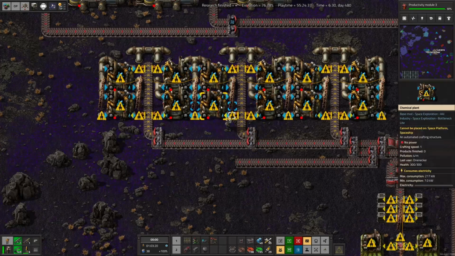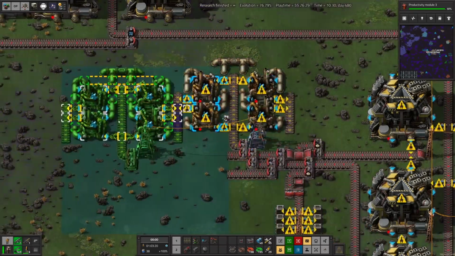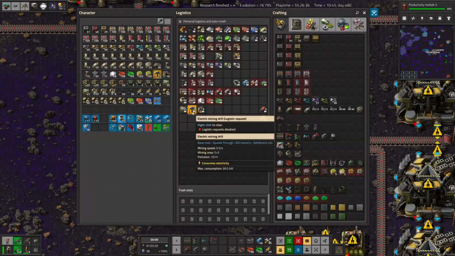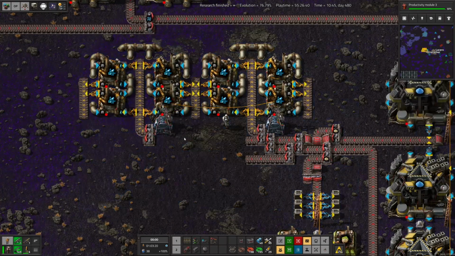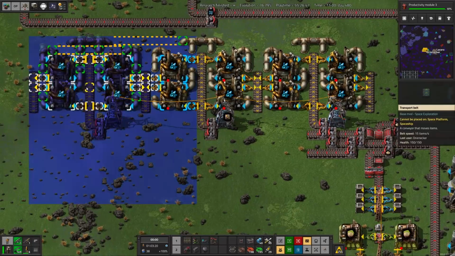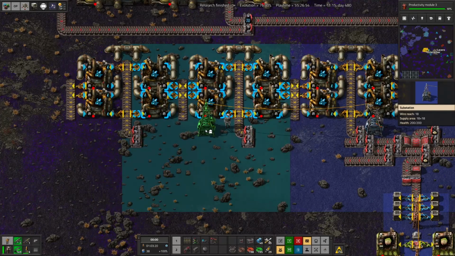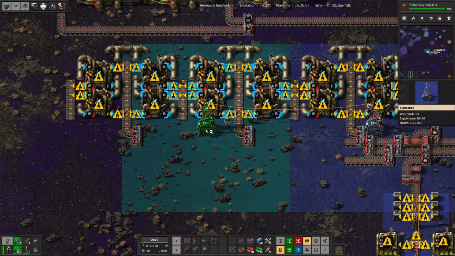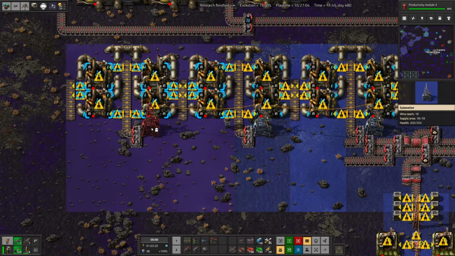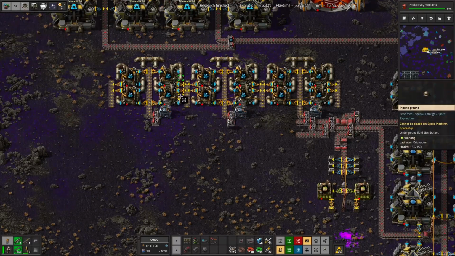And this is where I realized I had no output. Let's try this. There's overlap. Can I cut out this middle one? No. But I could potentially just put it here and have it do full coverage. This is going to produce more than what I need, but we'll be fine.